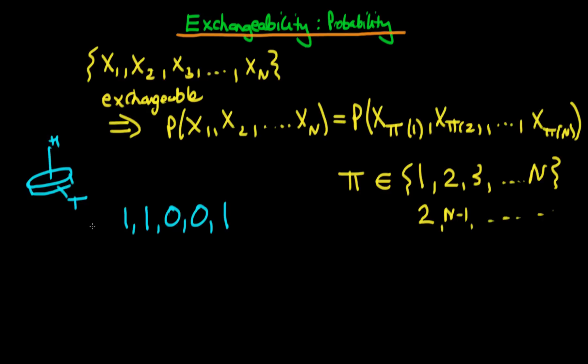Then we say that this sequence of random quantities is exchangeable because the joint probability of these five throws is the same if I were to permute the values any way, shape, or form. So this is exactly the same thing as the probability of (0,1,0,1,1), for example, and it's also the same as the probability of (0,0,1,1,1).